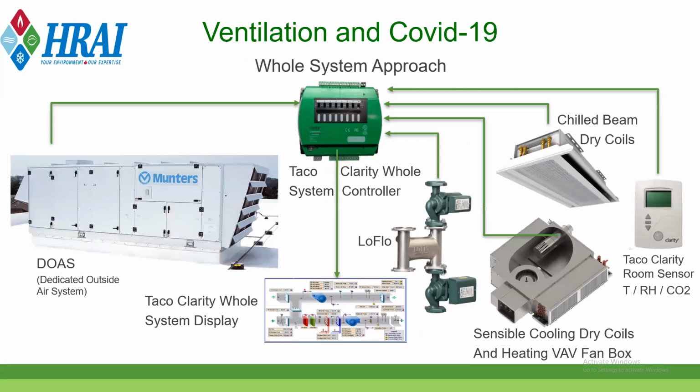All right. So here's what a system example could look like. Again, we have the DOAS system, a control system that comes perhaps even with some sort of graphical interface for monitoring and troubleshooting purposes. But the controller itself should be able to control what happens to the fluid temperature provided to the thermal units, what the space is doing, and to control the space comfort level as well. And then also perhaps any of the mechanical devices that might need to be controlled.